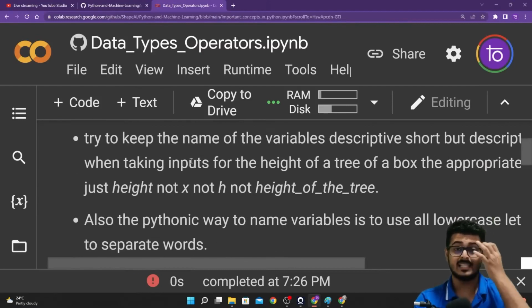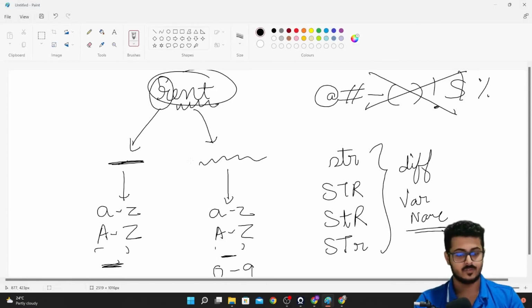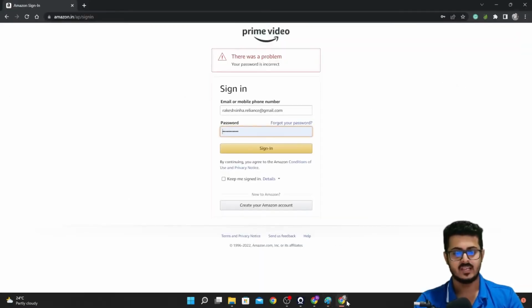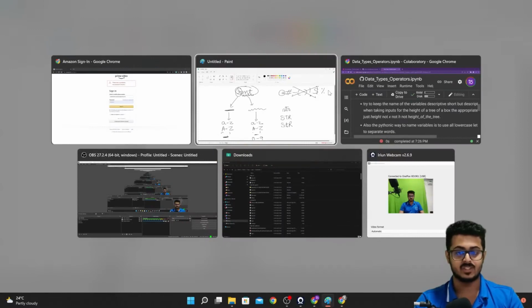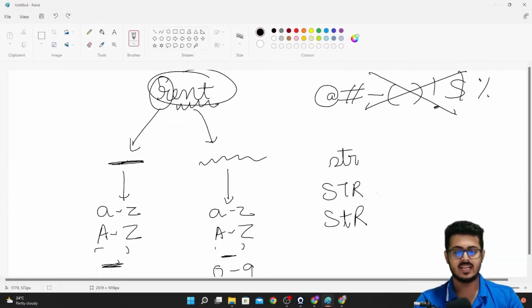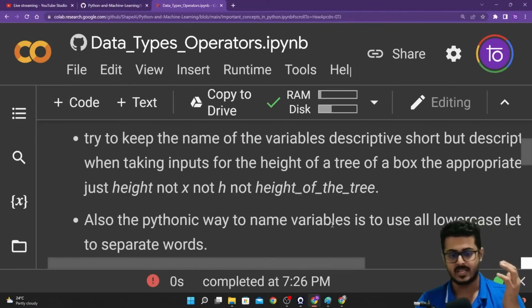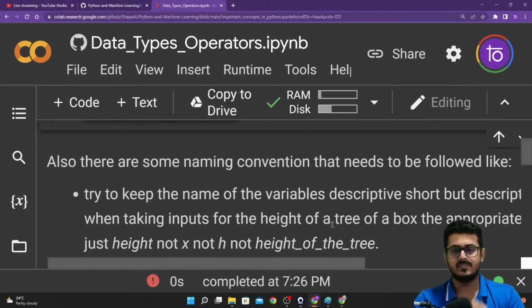Let's look at what we were studying previously, rules and conventions. Now we have looked at some of the rules that are associated with it. Now we'll be looking at some of the conventions that are there. Looking at these conventions, you will be able to realize the difference between conventions and rules. Now these conventions are made in such a way that there's a concept within programmers that is very famous.